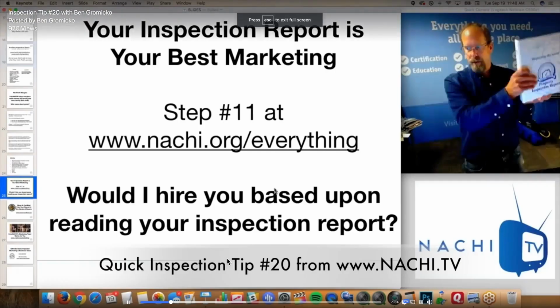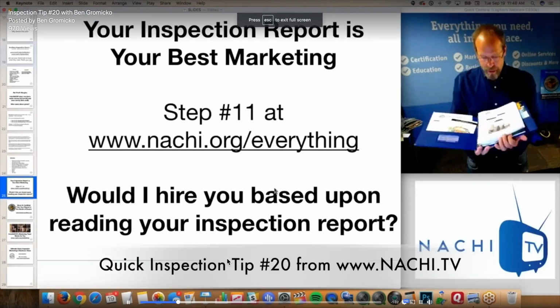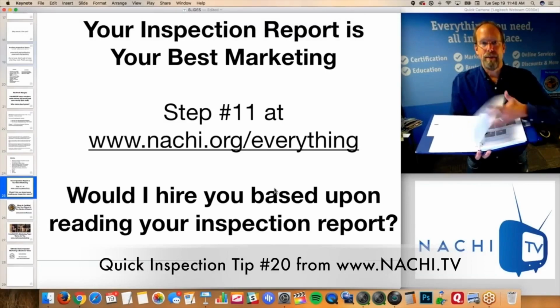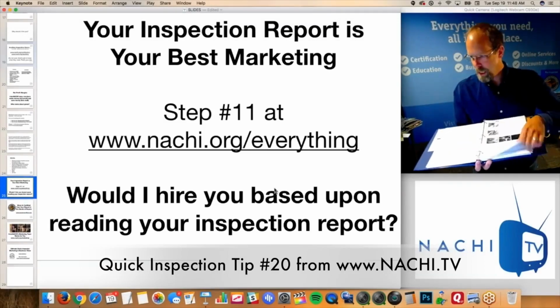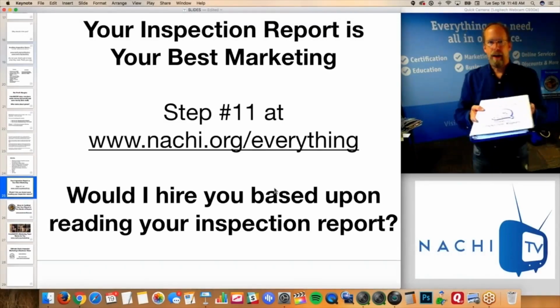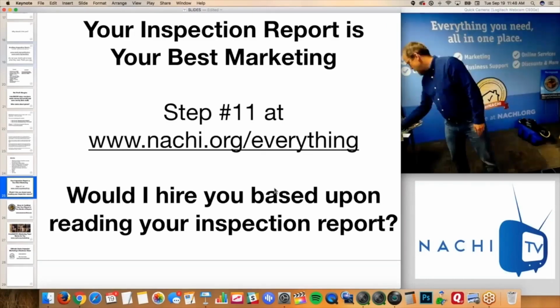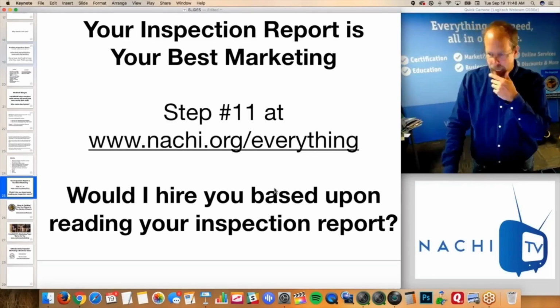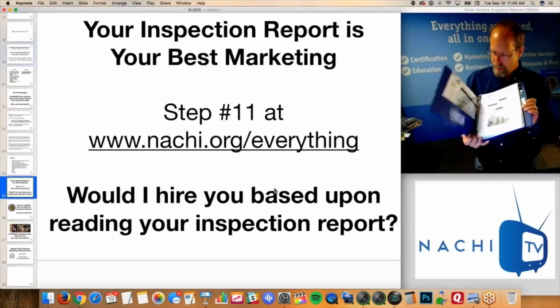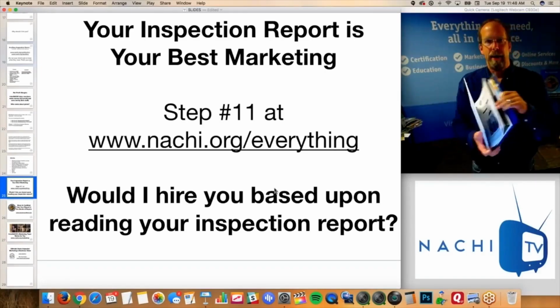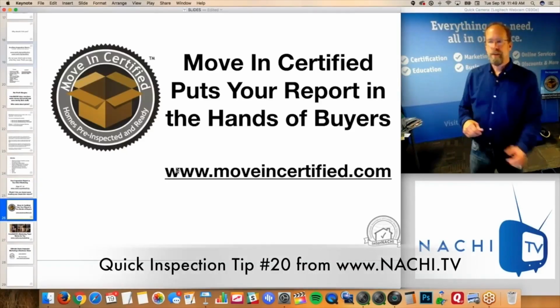It'll be put on someone's shelf, or it'll be passed out to colleagues, and they'll read through it. They're not actually reading it, they're kind of scanning it. There's no pictures. This is an actual inspection report. That's why I killed my competitors in the market, because I provided that value. And you have all the information that you need to hire me. And is your inspection report written to communicate that?